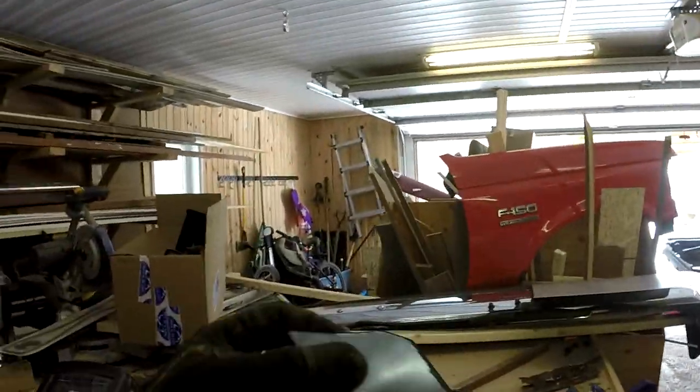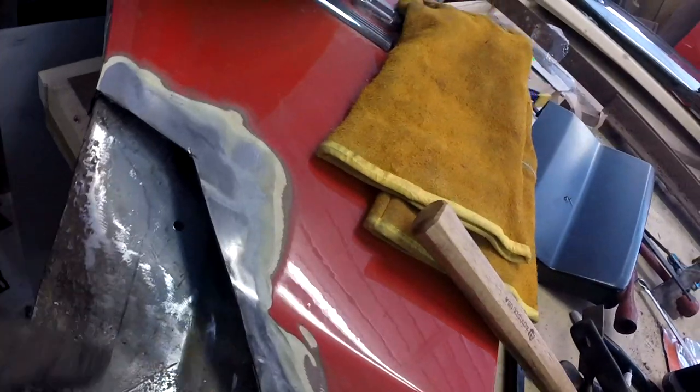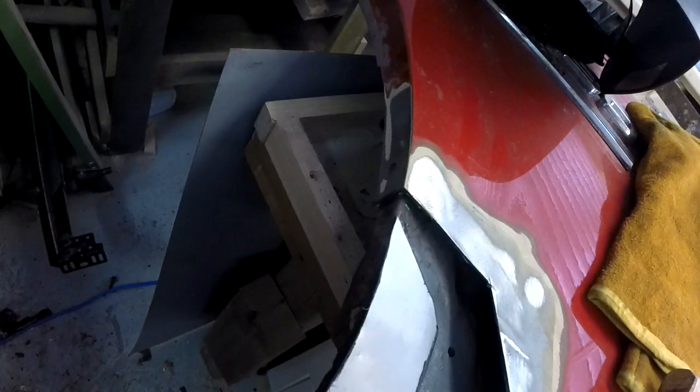That means we'll be ready tomorrow. So I traced this next piece - I've got to replace all this rust on the side. I'm going to put a plate in first, then cut this out and put it in. Then I'll shape it - cut off the excess here - and then put a piece on the side to support it.